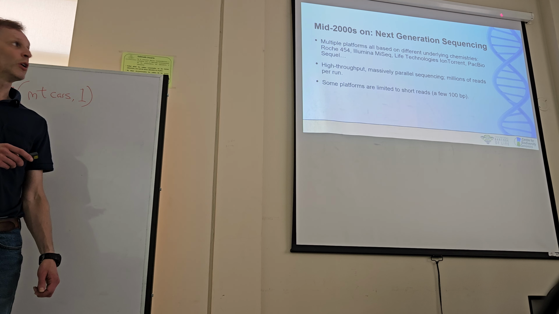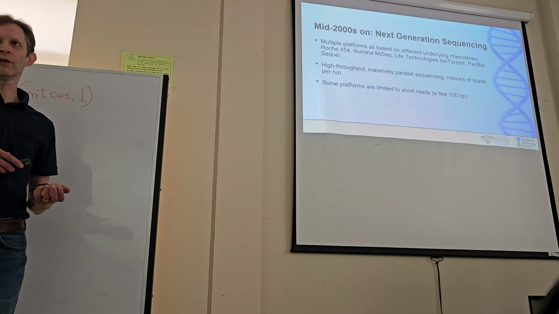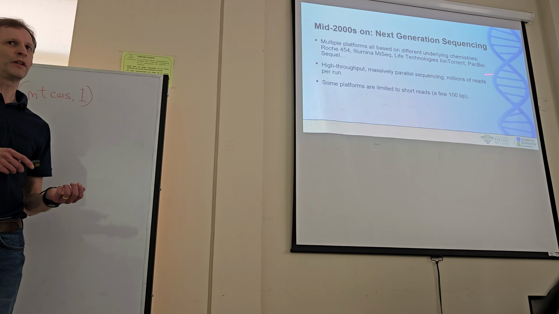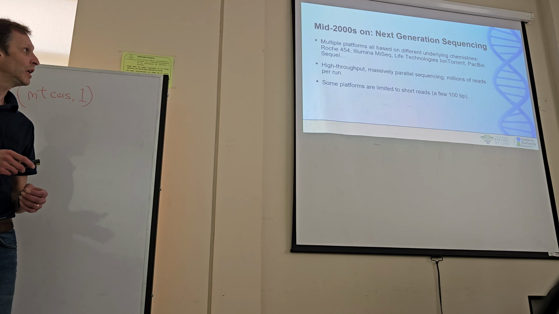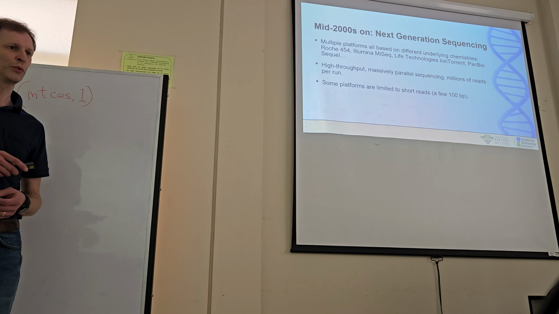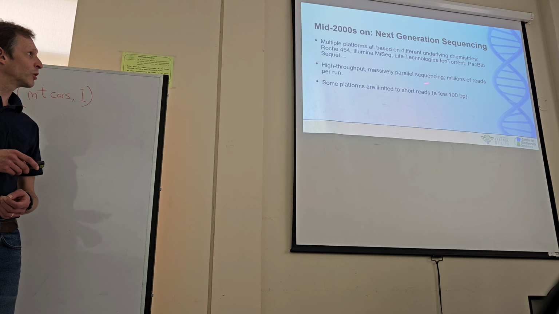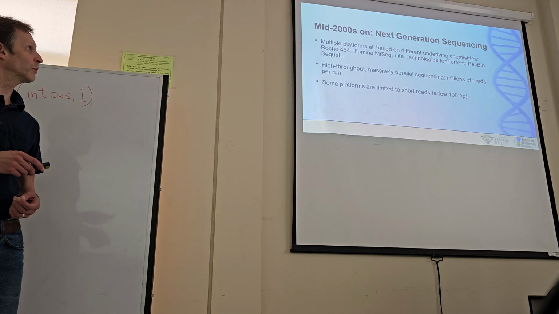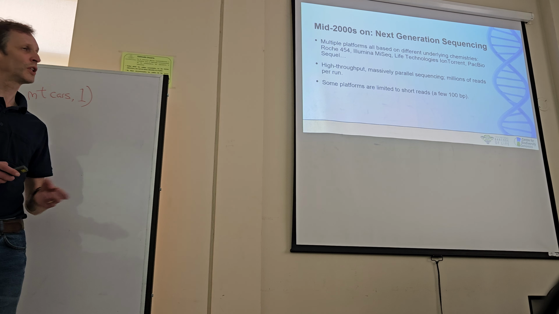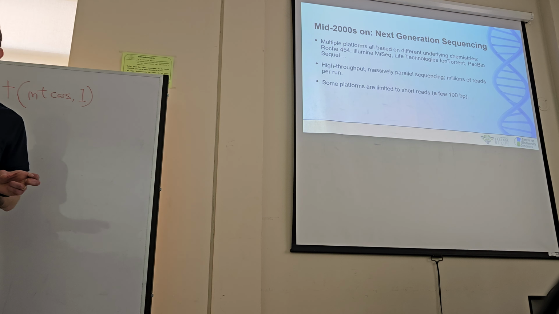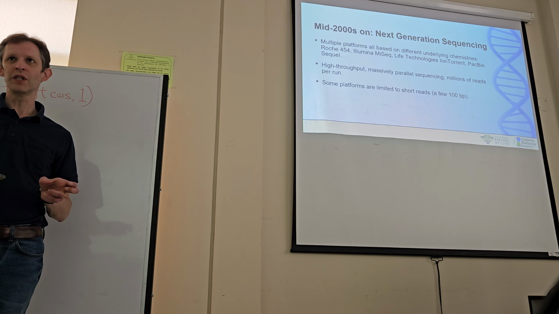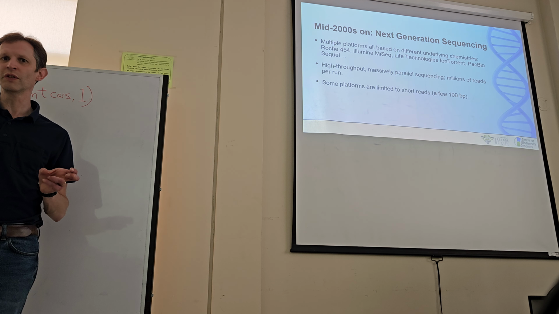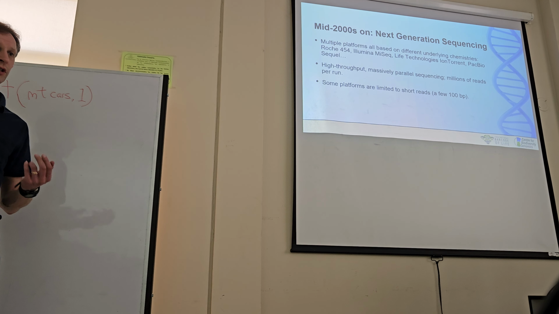But what all of these have in common is that they are very high throughput. They're massively parallel sequencing processes that give you lots of data at a time, not just one sequence. You get millions of reads from an individual run. Some of the platforms are limited to only short reads, like a few hundred base pairs, particularly Illumina and Ion Torrent. There are a few different versions of those machines, but most of them will just give you short reads. Which can be useful for some applications, like eDNA. Sometimes all you need is a short read, and it can give you tons of data very cheaply. But for others, we want longer reads.